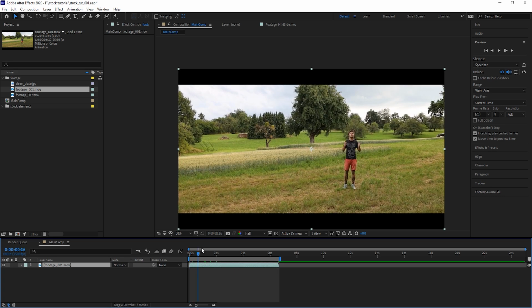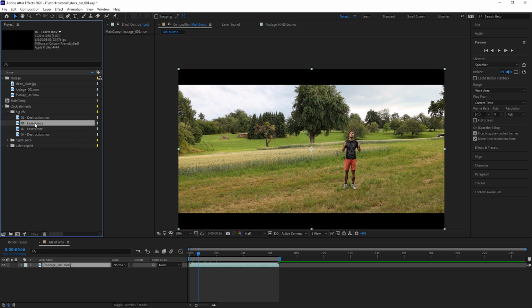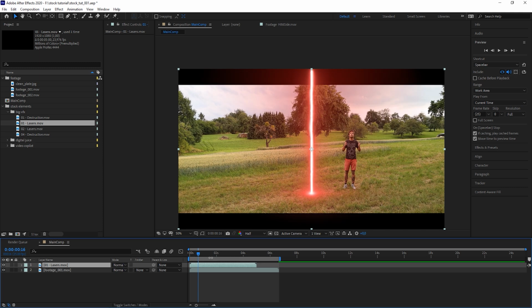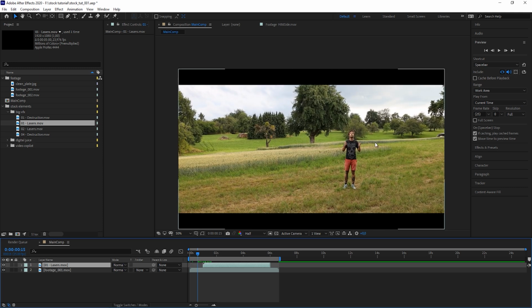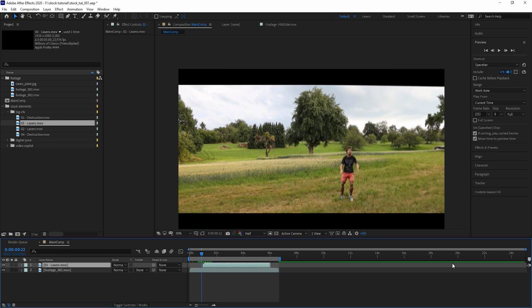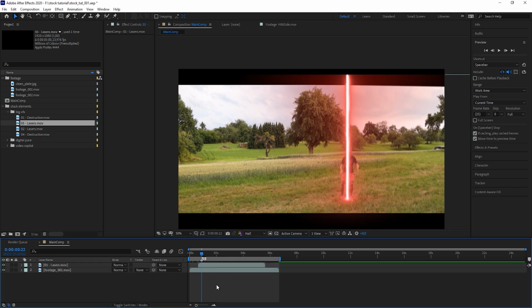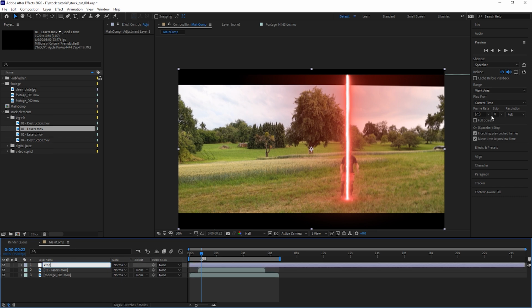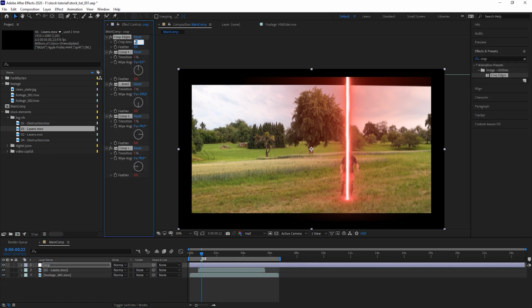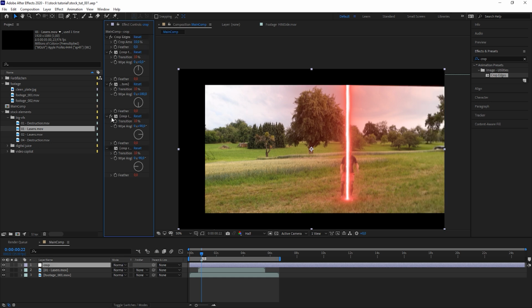Okay, and from there on this is super easy. You almost don't have to create anything. Let's just go into our stock elements and use that same laser again. Just bring it out here. So let's just find the point in time where I look to the sky where it should happen. And let's set a marker. You can do that by clicking on that marker button, and now we can just align it. This is the point in time where the laser should hit the ground. And of course I'm going to align it over here, and again I'm also going to crop out those black bars with a crop effect, crop edges, and I'm doing 10% top and bottom, not left and right.